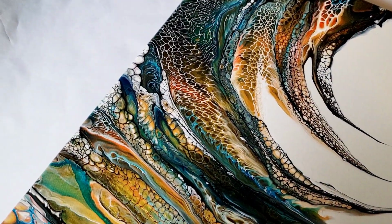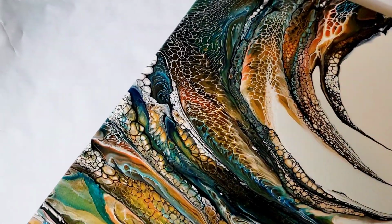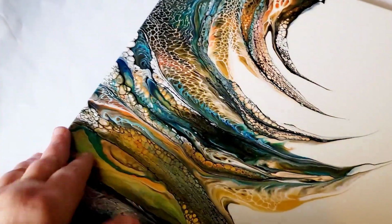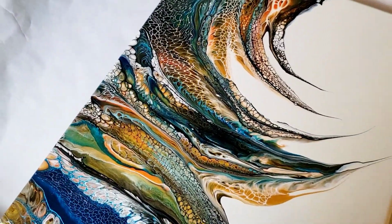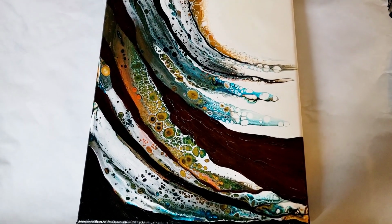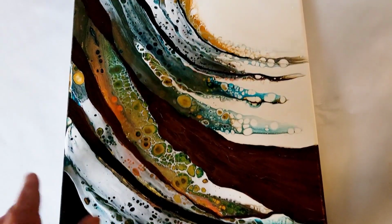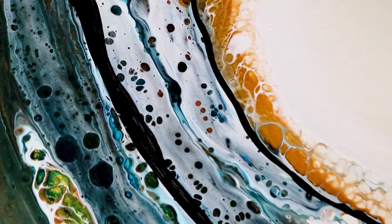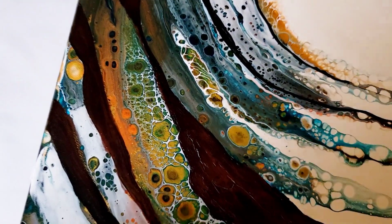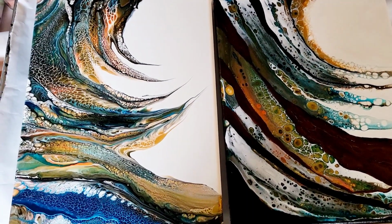So I've been on a swipe kick here, and I've been on a teaching kick as per usual. In the last video I taught how to do a swipe with two different recipes. This was the bloom recipe, and then this one was the glue and water with a couple of drops of silicone recipe. I wasn't going to show this yet because I'm working on it. But if you erase these dark brown and black areas, I did the swipe, and you can see it dried really, really pretty. But it's a totally different effect, right? The cells and the patterns are different than something like this bloom recipe swipe.